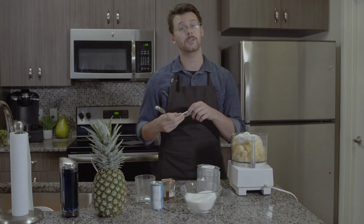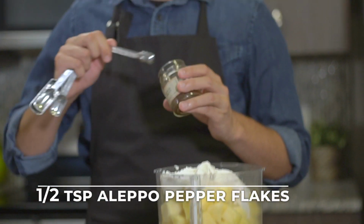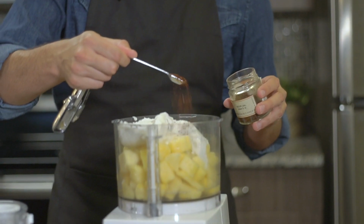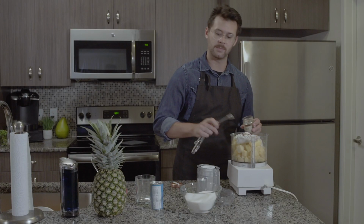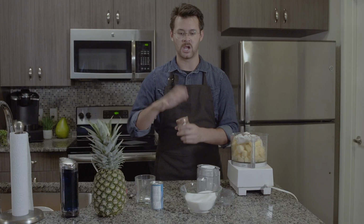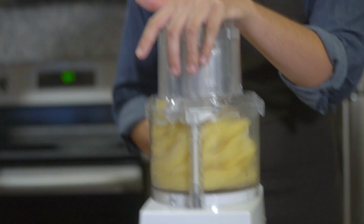And now for my secret ingredient, we're going to add half a teaspoon of Aleppo pepper flakes. Now, Aleppo pepper is used a lot in Mediterranean and Middle Eastern cooking, and I like it because it's got a nice citrusy kind of undernote to it, which really pairs well with the pineapple and adds a nice kick.